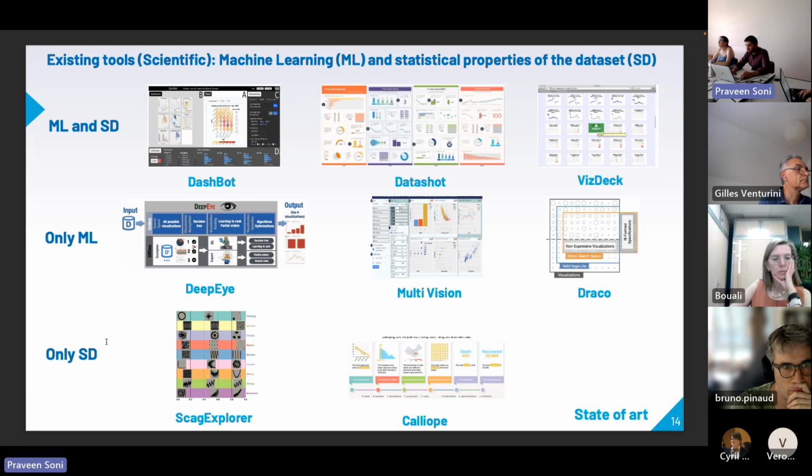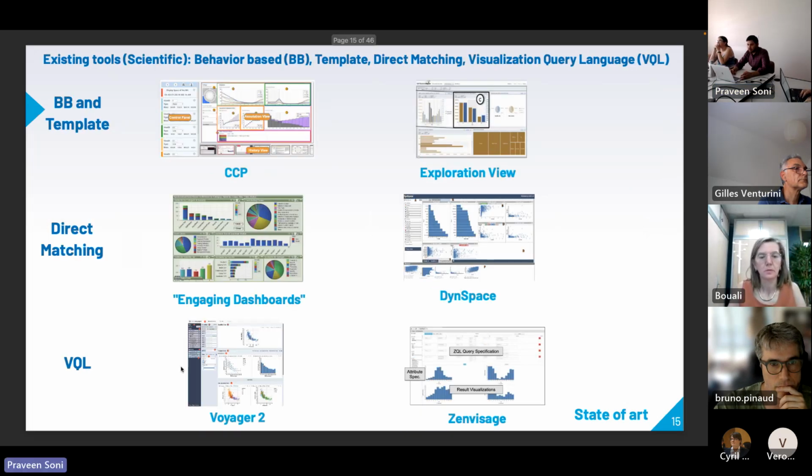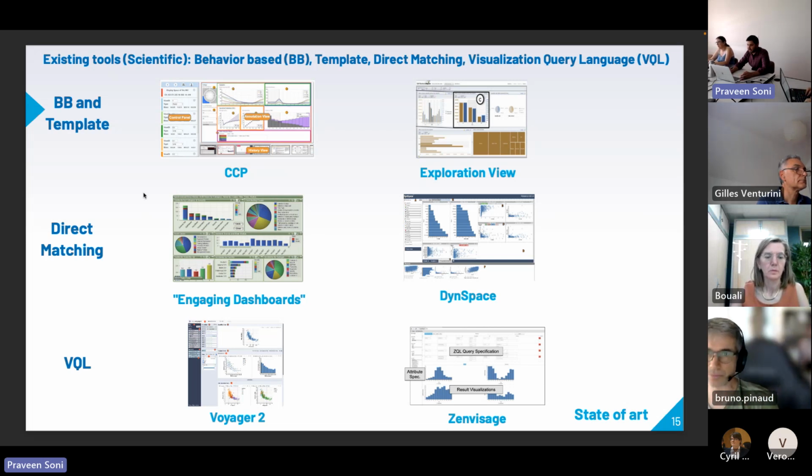Last is the ST, which means statistical properties of the dataset, like Scalar, Explorer, Calliope. Later, we also defined systems like behavior based and template, like exploration view system, which have used direct matching and visualization query language, that is Voyager 2 and GenVisage.